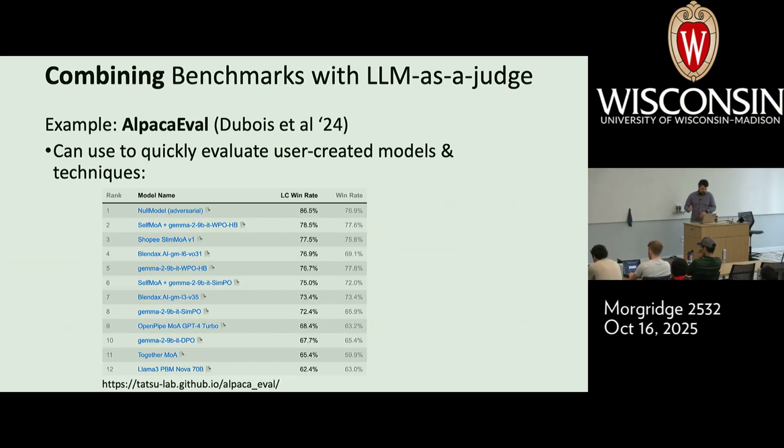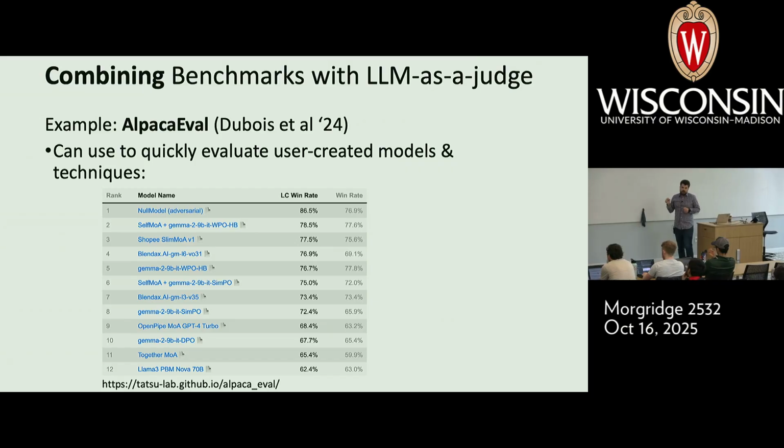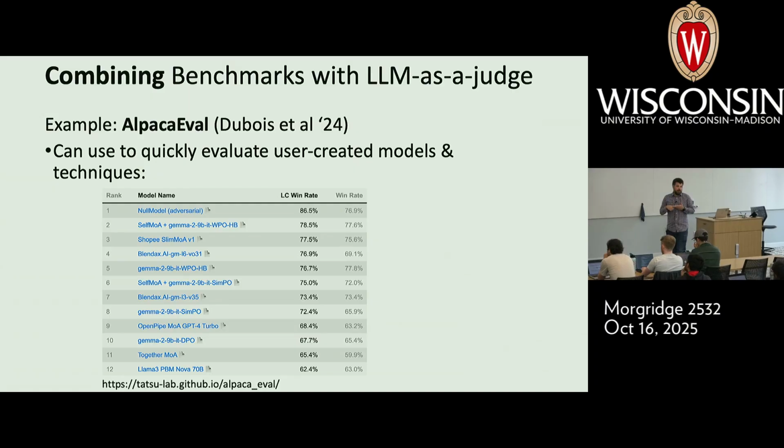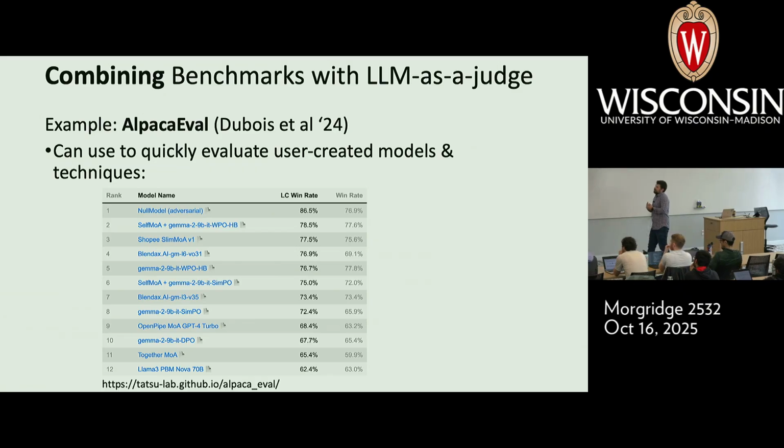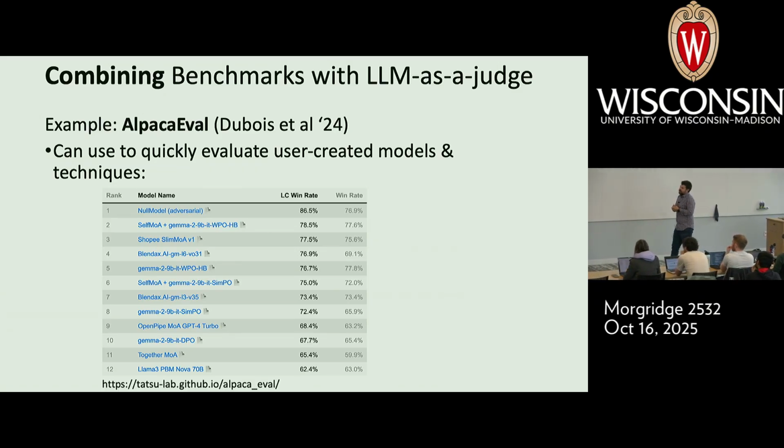OK, so you can also do this for models that are user-created, and this is what people are having fun doing. I can take an open source model and play with it. I can fine-tune it some more. I can give it some new capabilities. And then I can go submit it on a benchmark like this and see how well I can do. Some people figured out an adversarial technique that always gives you wins.